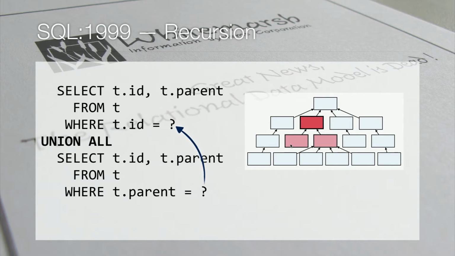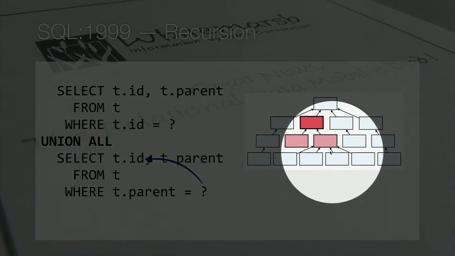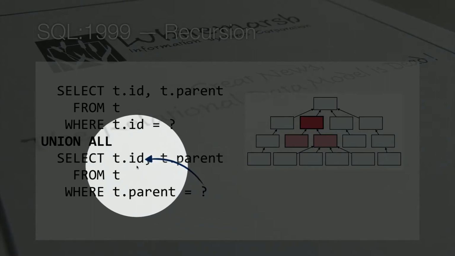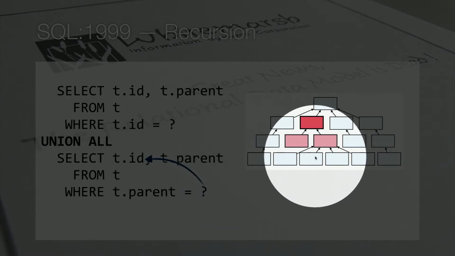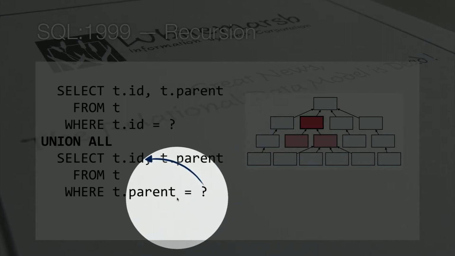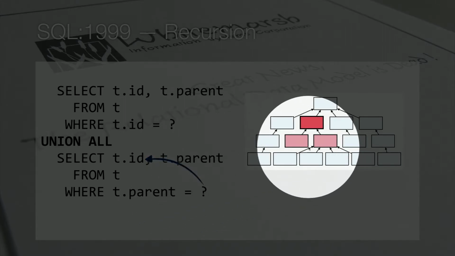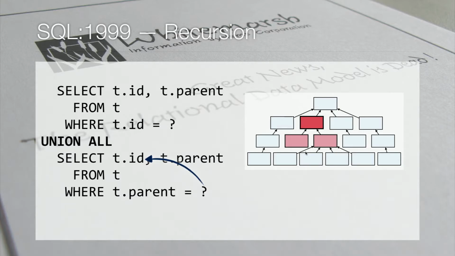The key idea, which is now enabled with recursive queries in SQL99, is that we need some way to express a search that reprocesses its own output again. As soon as I found one of these results, some ID of those two nodes here, I would like to search again on the parent column for those two IDs I have just found. And if I repeat that over and over again, then I will eventually find all the nodes, the entire subtree.